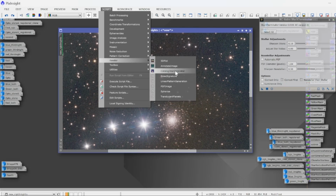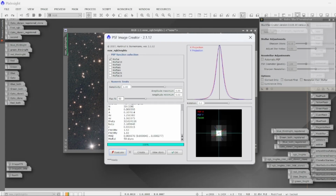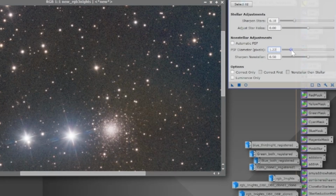I'm going here into render, and I'm going to check on the PSF image. Normally it's around 1.80, something like that, but this image is all about the stars, so I want to see if I can get those stars a little bit better. Okay, so 153 and 1.43. So I think if I do probably, let's say 150, kind of like right there in the middle. So let me just change this to 150.